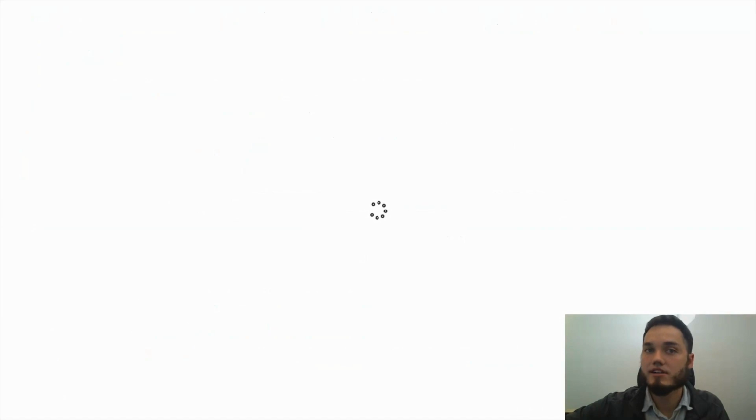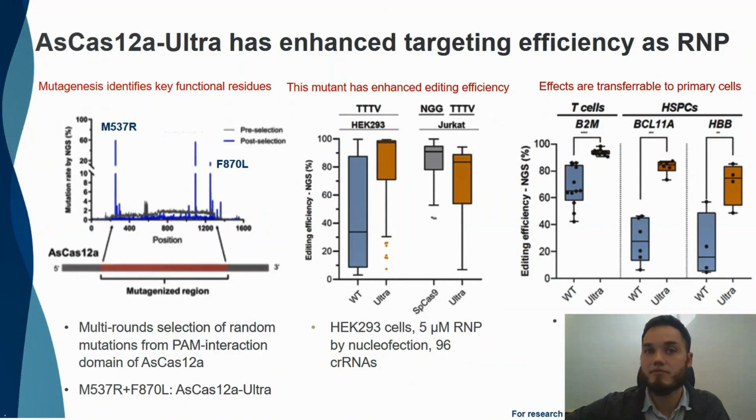As mentioned earlier, wild-type AsCas12a is not as efficient at editing the genome of human cells as other enzymes like SP-Cas9. So we undertook an effort to perform scanning site saturation mutagenesis, coupled to deep sequencing, to identify variants that increase genome editing activity. Here on the left, you can see the result of this screening from around 300 nucleotides to 1,300 nucleotides in the AsCas12a sequence before and after selection of beneficial variants. The peaks here indicate enrichment of certain mutations.